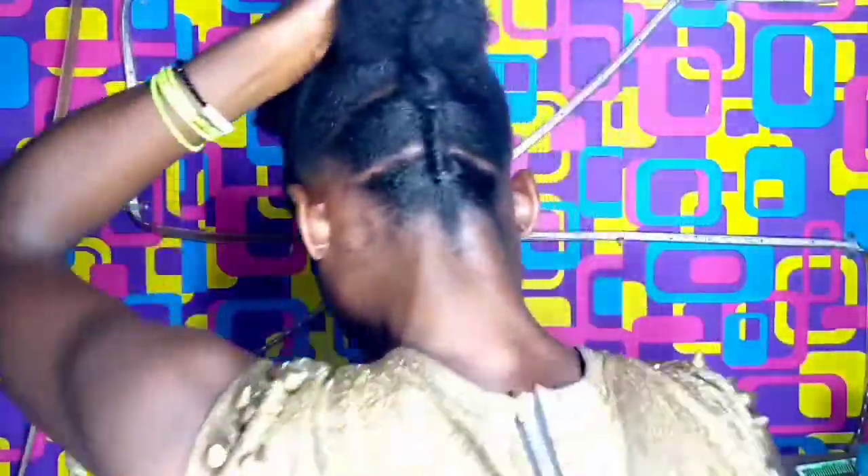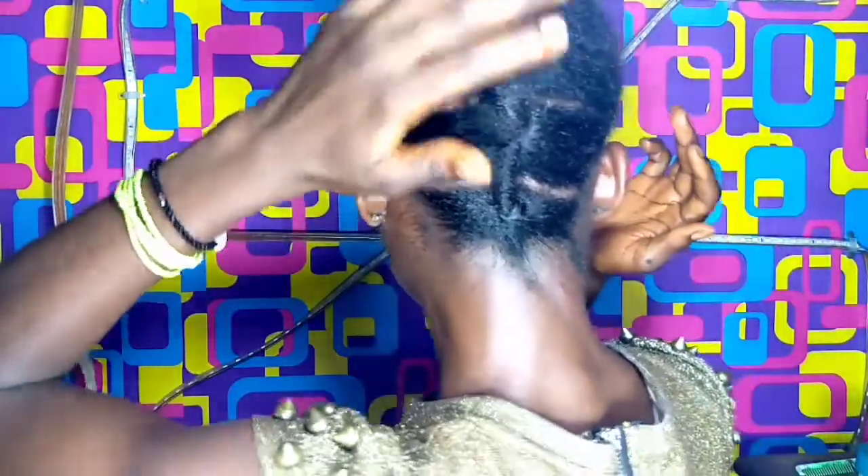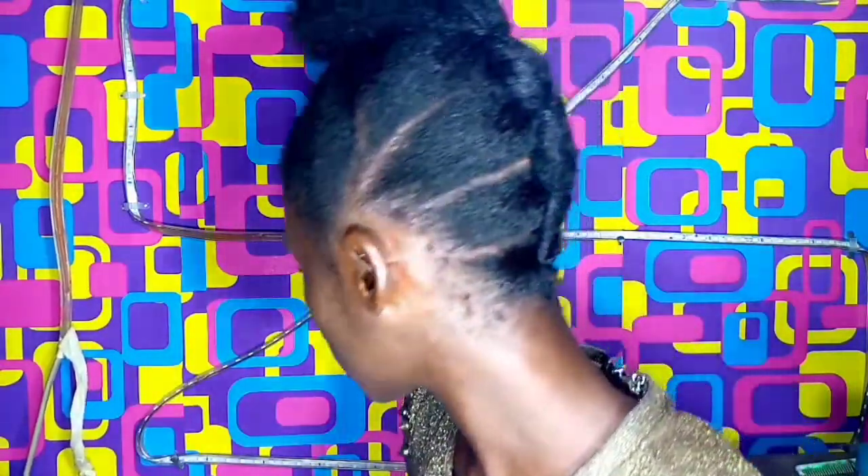I combed it out. When I got to the upper side, my hair started becoming a little shorter, so it was really stressful. But I held it with a rubber band to hold my front hair into a bun — I oiled the rubber band first so it wouldn't cut my hair. So now, this is the final look. If you have accessories, you can use them. I have accessories, but before I could go get them, my generator went off and I lost my light, so I couldn't use the accessory. That's why I say, please keep your things ready before you start.